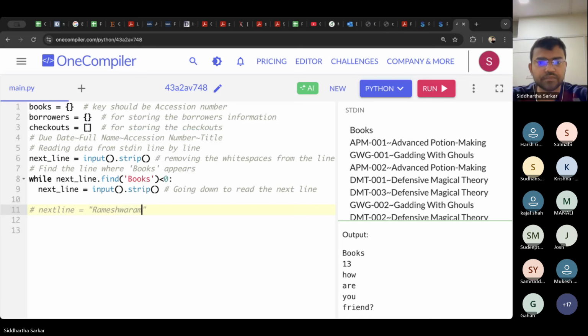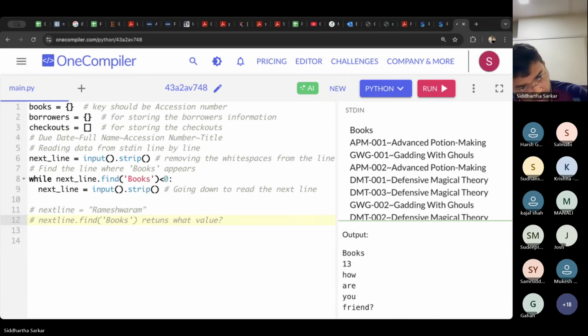And I call on next line this function find books. Then what shall I get? This returns what value? I have shown you before going to the break. Did I show you before going to the break? No, after. 0, I think 0.